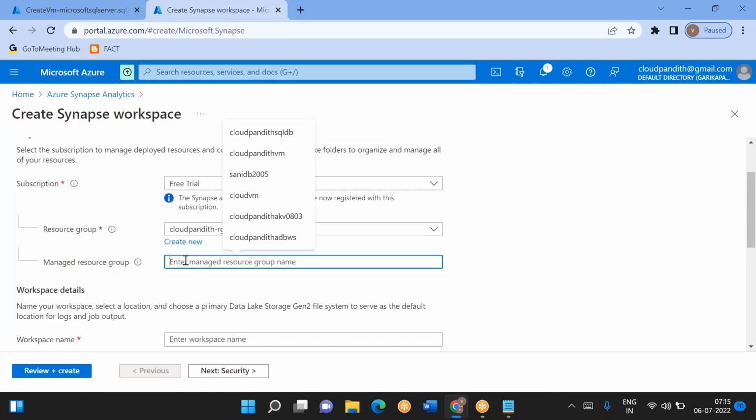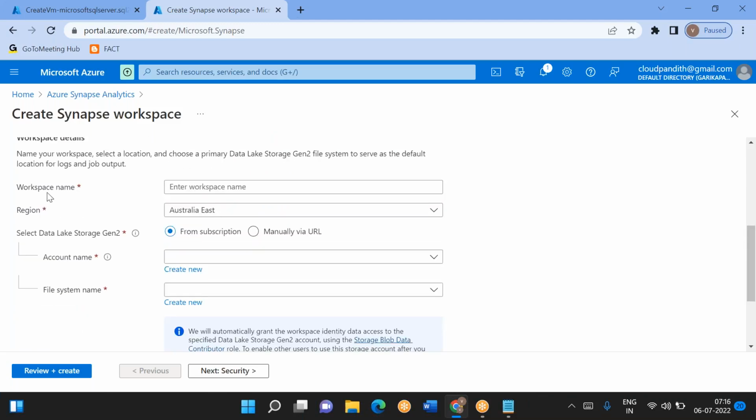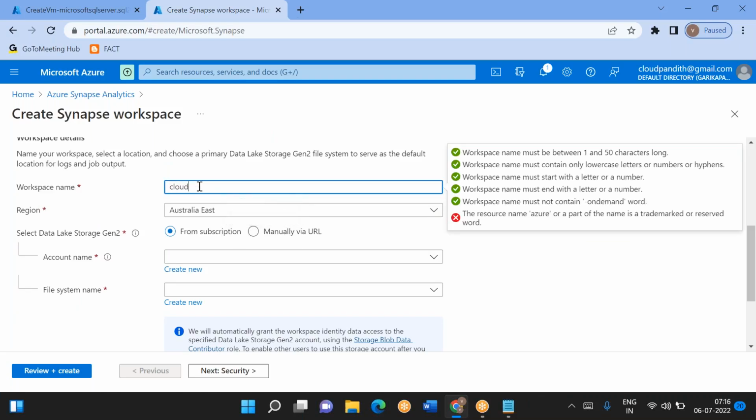If you're not providing it, it will take the default name. Okay, so instead of that, let me give a name myself, cloud under managed-rg. Okay, next, Synapse workspace name, I'll say cloud pandit Synapse.